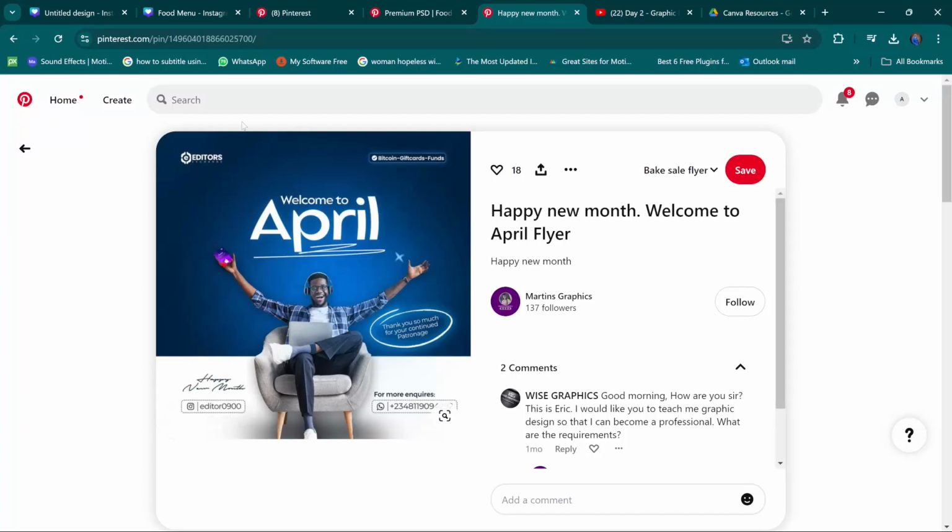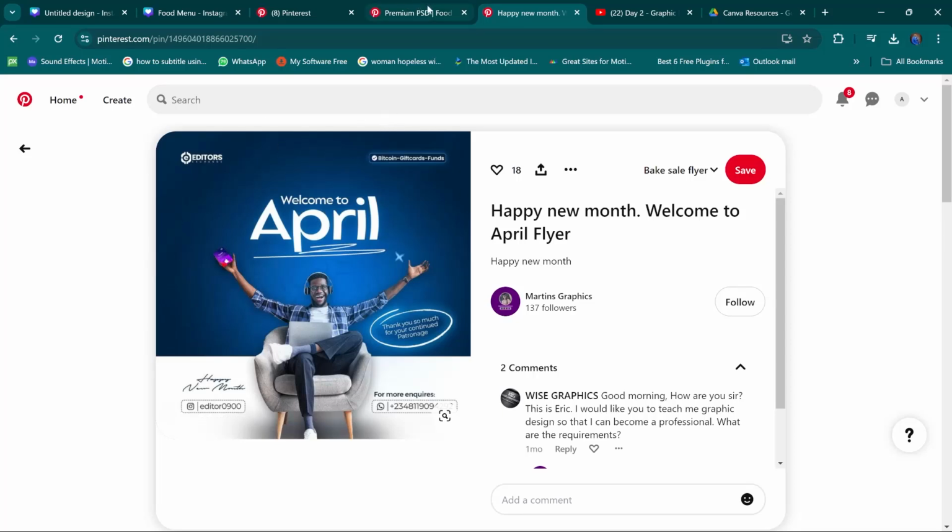You don't create center line design here, create left align design here. You can see that this one is center aligned, this one is center aligned, this one is center aligned. Then this one, the call to action, does not necessarily have to be center aligned. That's the idea behind design. Don't just make your design scattered, without pattern.